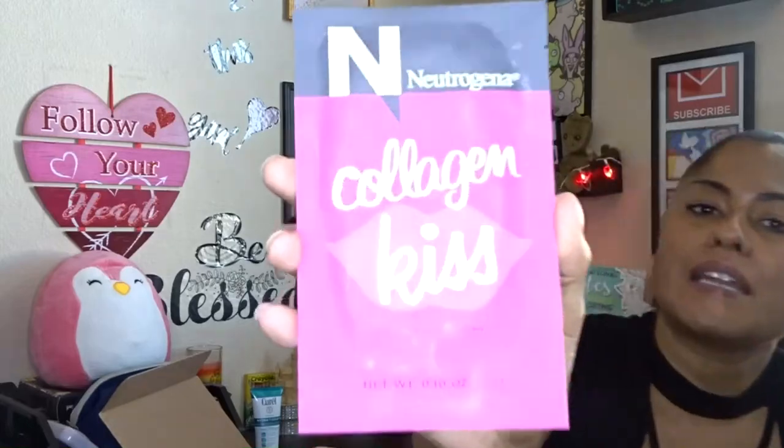Garnier Fructis Damage Repairing Treatment, a 1 minute mask. Now this little tiny size does not cover my head because I have thick curly hair. It's kind of a waste for me. Okay, Neutrogena Collagen Kiss. I like these. I've gotten not this brand before, but I have gotten the Kiss ones. But I think it's So A. I've gotten twice from Target. So this is kind of cool. Oh, talking about So A, here is a black charcoal bubble sheet mask. Okay, that's cool.